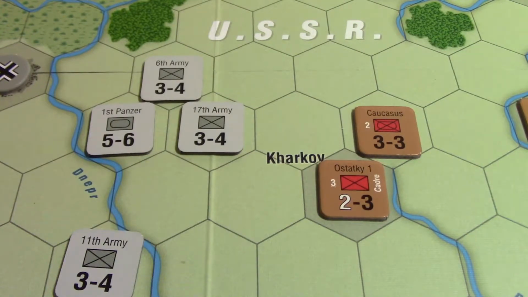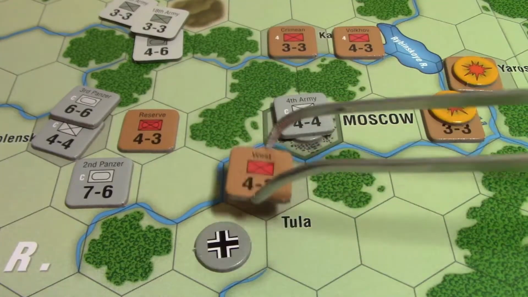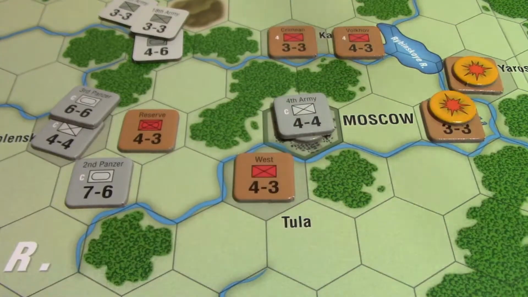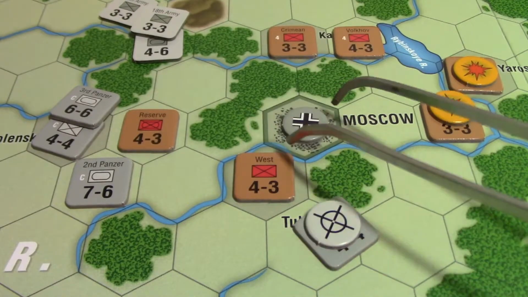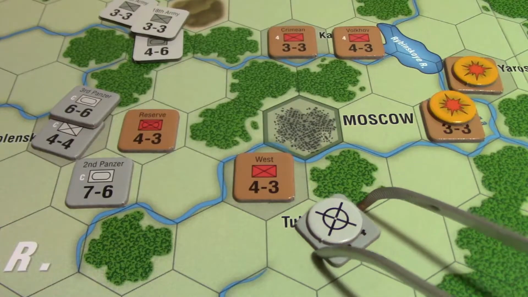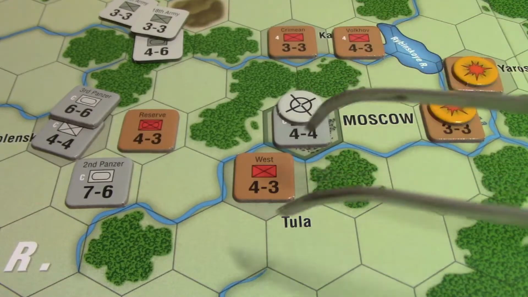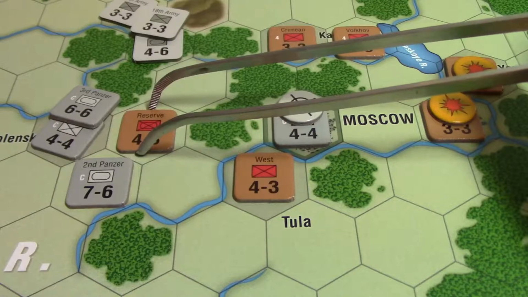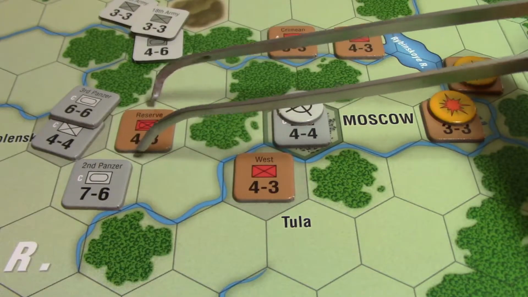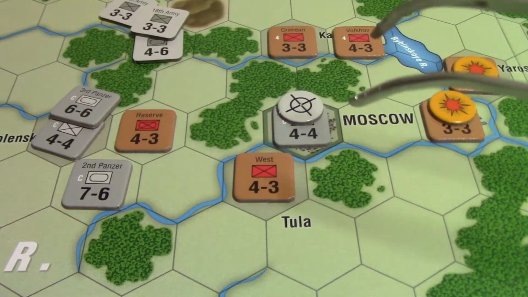Alright, so now let's go to the next set of units. Alright, the next set of units go. We're going to go 1, 2, 3. Take that back, and obviously since we moved there, we're going to have to declare an attack on him. Let's take this off. Alright, we're going to declare an attack on him, and we're going to get this guy, and going to leave him here, so they have to attack him if they want to get around him.